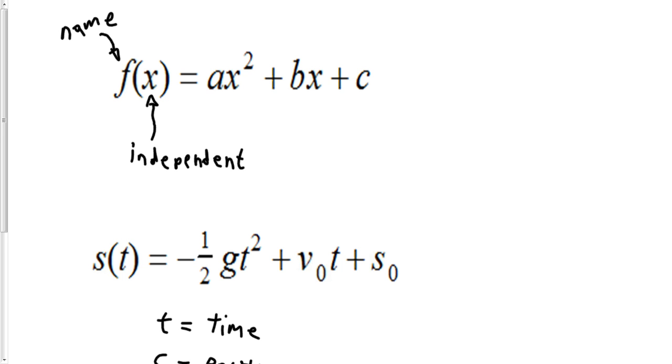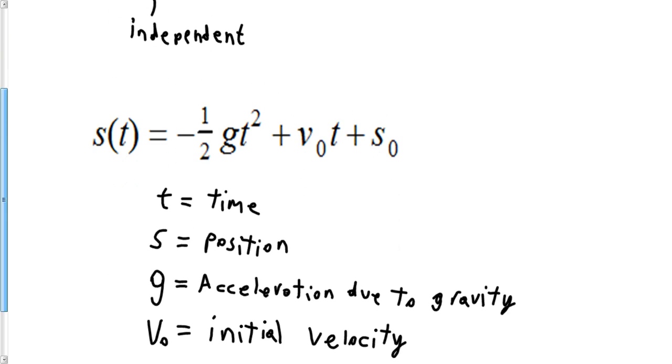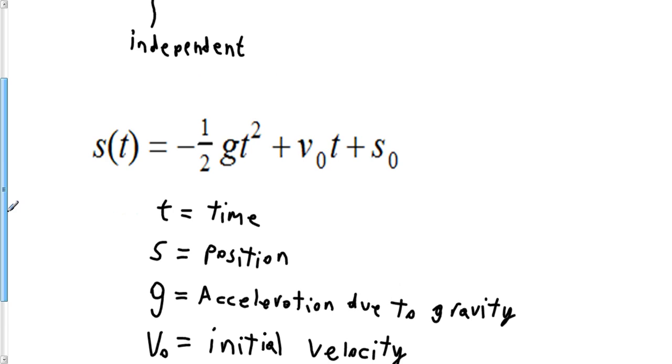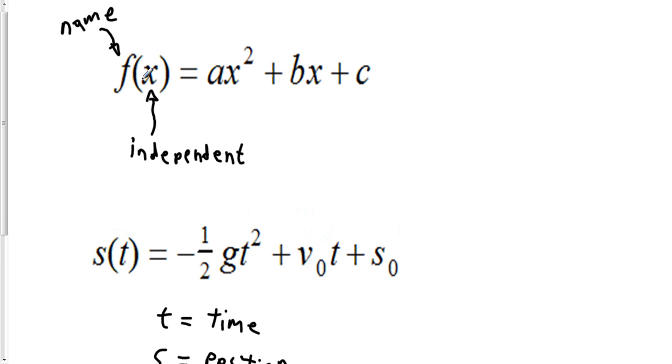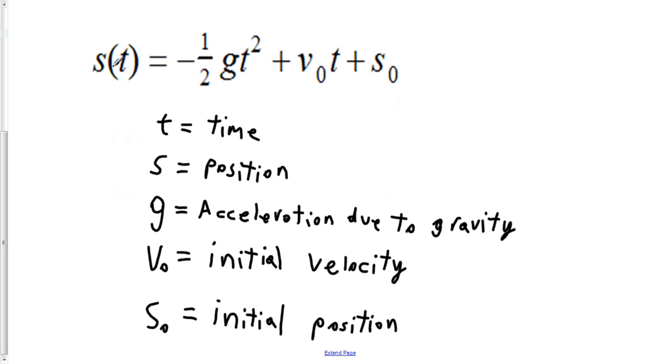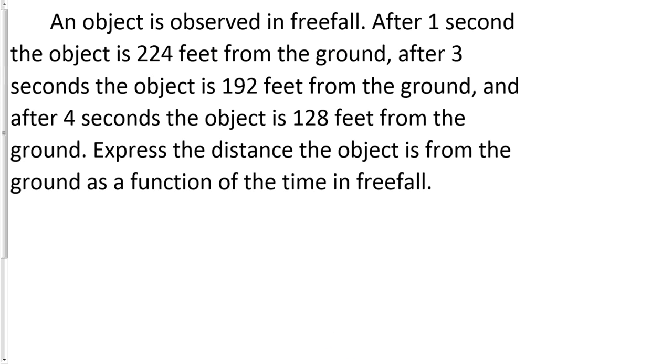All right, well, taking a look back here, remember this is function notation, and with function notation you're being given an ordered pair. For instance, this tells me that x is the independent variable, the first coordinate in the ordered pair, and the f of x, the answer, is y, which would be the second coordinate in the ordered pair. Down here, this tells me that t, the time in seconds, is going to be the first coordinate in my ordered pair, and s, the position or the height above the ground, is going to be the second coordinate in my ordered pair. So I have here actually three ordered pairs, three different times and positions.